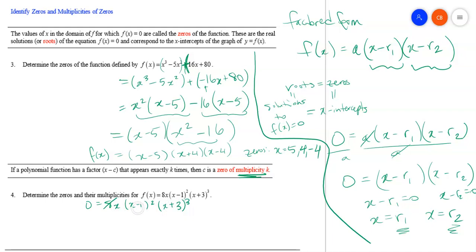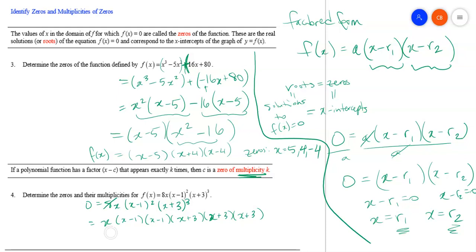But the factor x minus 1 appears twice, because x minus 1 squared actually means x minus 1 times x minus 1. And x plus 3 cubed means x plus 3 times itself 3 times. If we wrote it out that way, it would be just these individual factors. We see though that it's possible to rewrite it by putting some powers there. If the same factor appears more than once, then we just write it once and put it to some power. So that's convenient.